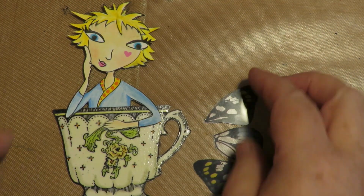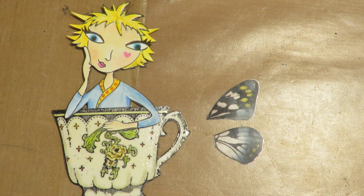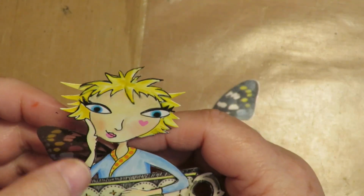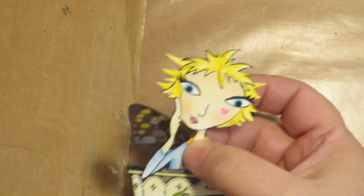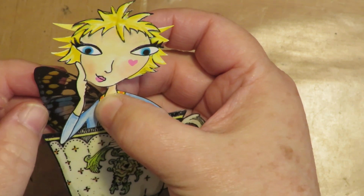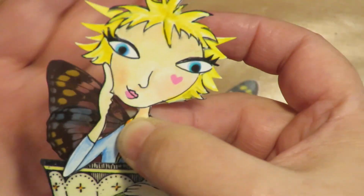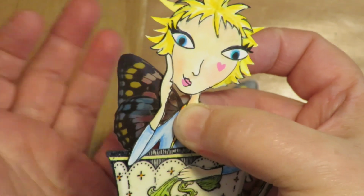Get her where I want her on the teacup, and then I'm going to glue her in place. So now I'm going to take the wings and put them in place. Why I cut them apart is, when I put my wings on, I like to overlap them so they look more realistic. Like that. Wings would be overlapping each other like this. So I'm going to put them into place, overlapping the wings, and then glue them.